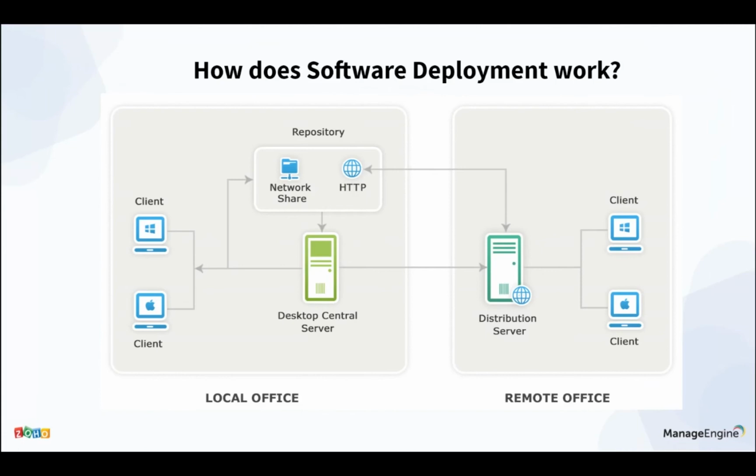This is common for both patch and software, and it's going to help you minimize the bandwidth consumption. When we talk about huge volumes of computers, they would all reach the internet to fetch this software or patch. Instead of that, we just use the distribution server, which will do it once over the internet and then use the local intranet. So we'll be able to minimize bandwidth consumption by doing that.